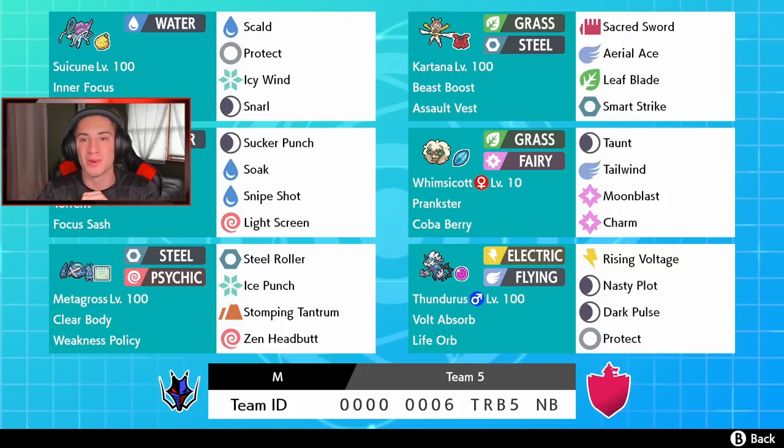Kartana up in the top right corner, like I said, pairs well with that Inteleon. We can get that Beast Boost from the Grass moves, and after we Soak, it also has Sacred Sword for coverage, Aerial Ace for coverage, and Smart Strike for a nice big old STAB steel move. It also has that Assault Vest, so we can eat up a little bit of special attacking.